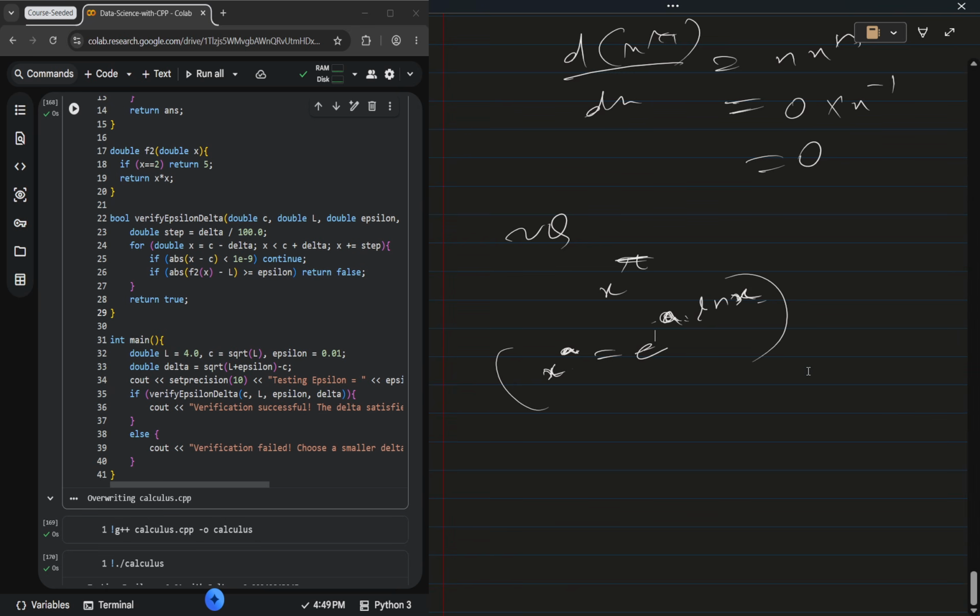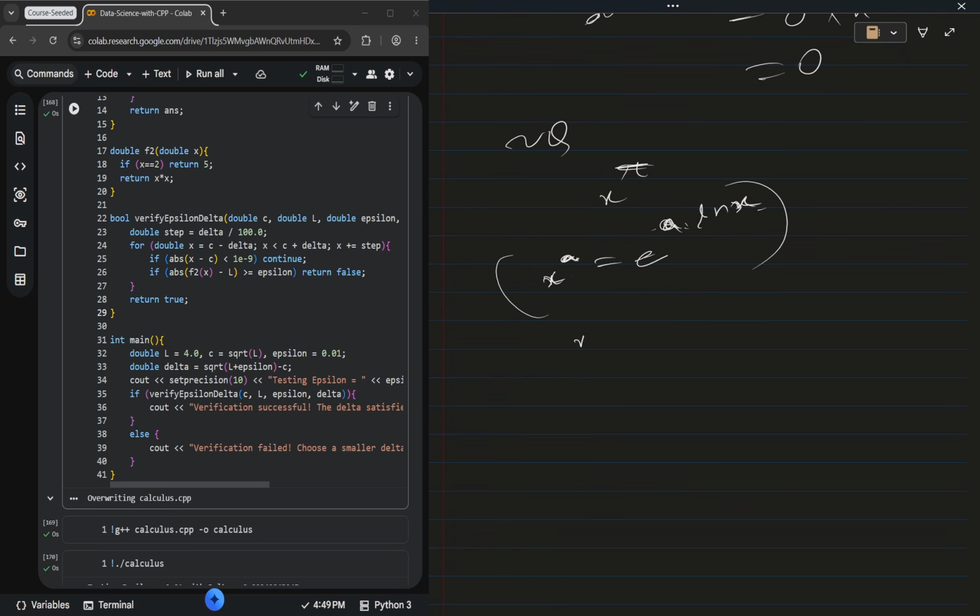If you try to think as a programmer, then you will say that we can't write this x to the power pi as x times x, pi times. But as a programmer you can think that instead of inventing a special algorithm, we can always reduce everything to two functions. So instead of doing this, we can just reduce it to e to the power a and ln x. These two functions will help us denominate what we need.